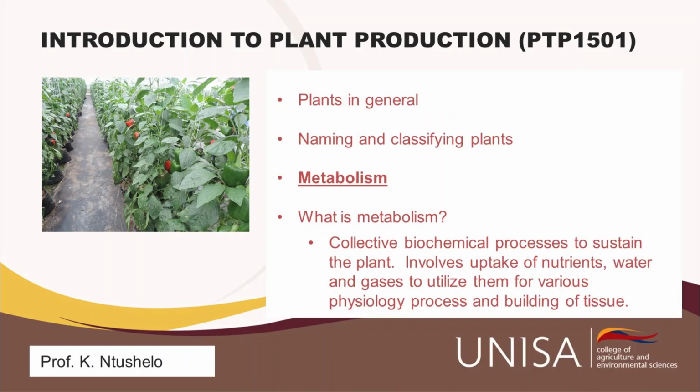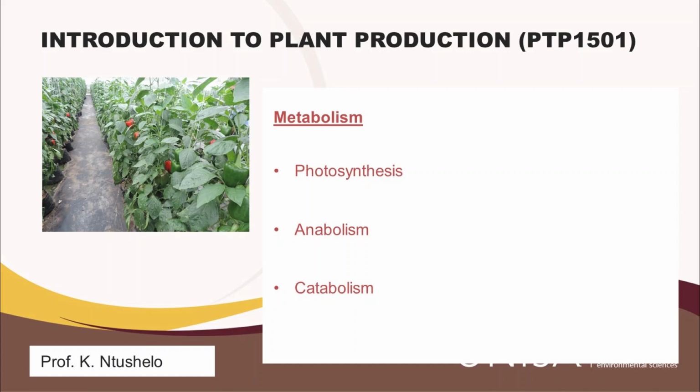Then now let's talk about metabolism. What is metabolism? The term metabolism refers to the collective biochemical processes that sustain the plant, that make the plant to be able to uptake water and nutrients, that make the plant to be able to photosynthesize, so that the plant is sustainable. It's a living organism. So these are the types of metabolism we'll talk about in our module: photosynthesis, anabolism.